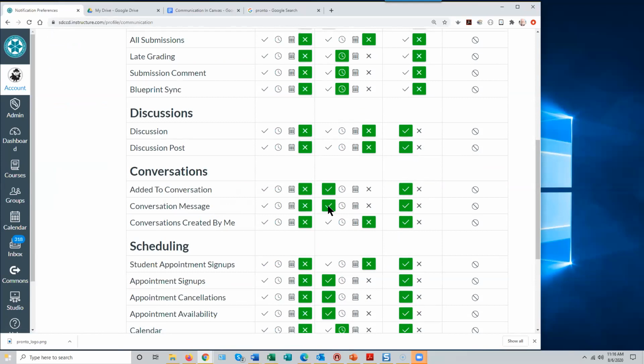And that's very useful, of course, if you have students who are not logging in. You can still get messages to them through the inbox tool. But you can't be guaranteed of that because they can turn that notification off. If they don't have the check mark highlighted in green, they won't get it. They can just turn it off.